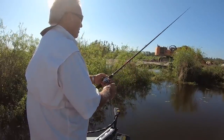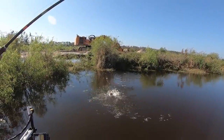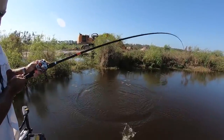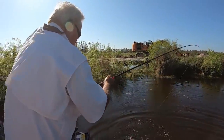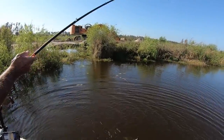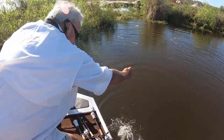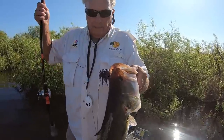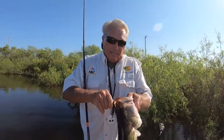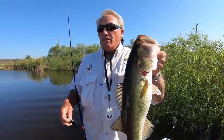Maybe that swimming deal would work. That's swimming along kind of like this. We're talking about a big one — another big one! I've shown you some neat stuff today — some good big old bass, nice big giant fish like this one. The flipping worked, but on some of this heavy cover, swimming it along isn't a bad deal. We've had some three, four, and five pound fish, even a seven-something pound fish. What a day on the jig!